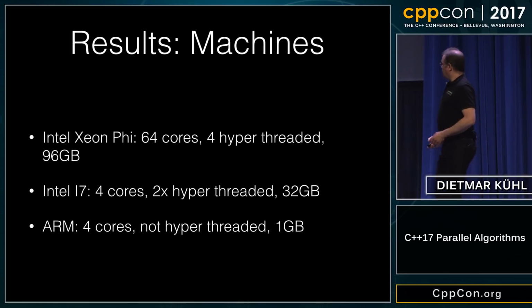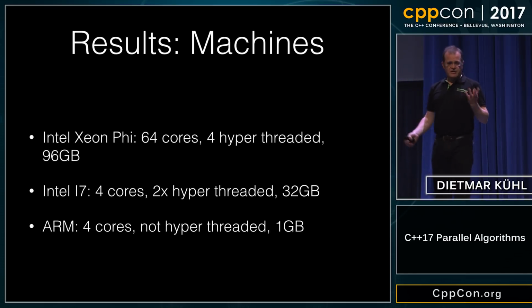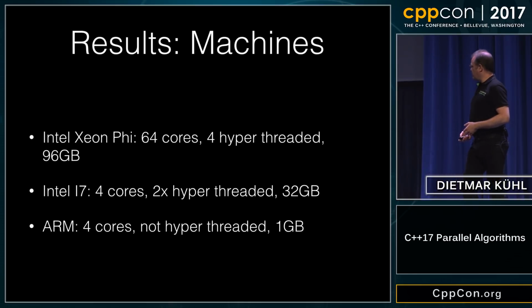Okay? So, I tried these things on a couple of machines. One of the machines has plenty of cores. It's a Xeon Phi, 64 cores, 4 times hyper-threaded, lots of memory. So that is kind of a surrogate for something which is server-like. Then the middle guy is a reasonably sized desktop machine. Actually, it's kind of a Mac with 4 cores, 2 times hyper-threaded, plenty of memory. And then the last one is an architecture which always is too slow. That's just a Raspberry Pi, but it has 4 cores, right? Why not try it over there? Let's see whether these things work.